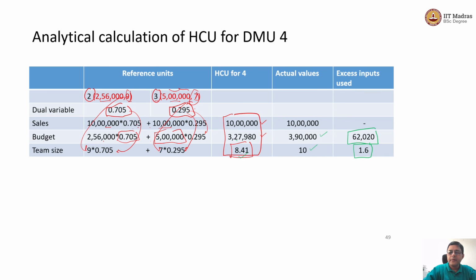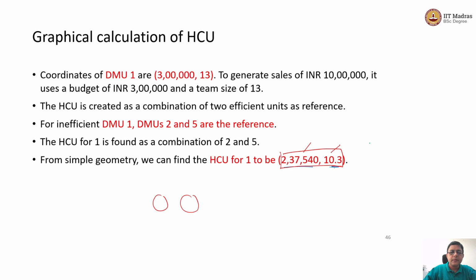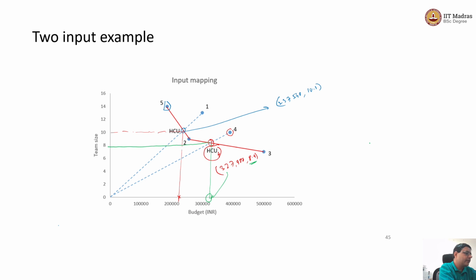If it does that, it is going to move from its current location along the blue line, and it is going to sit on that red efficiency envelope, and then anybody will be forced to call DMU4 also as efficient DMU, because at that time it would be sitting on an efficiency frontier. That is how you prescribe action items for inefficient DMUs so that they can become efficient DMUs.